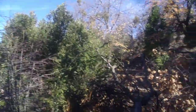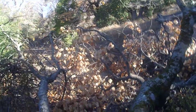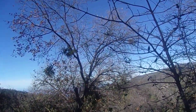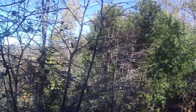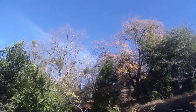So I'm going to continue hiking up, enjoying the sounds of the Steller's jay, Cyanocitta stelleri, and the acorn woodpecker. If you hear that, that's an acorn woodpecker. Alright, I better go before I use up all my battery power. I'll see you up the way.